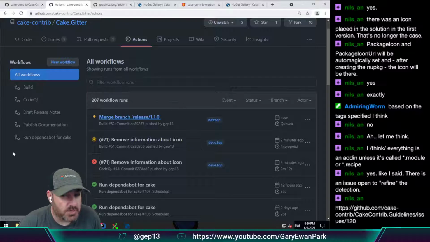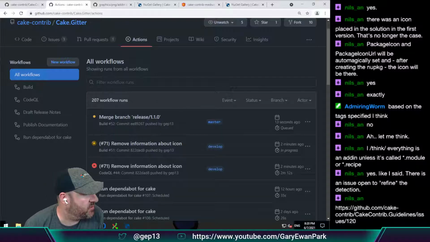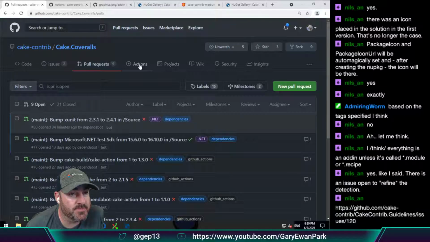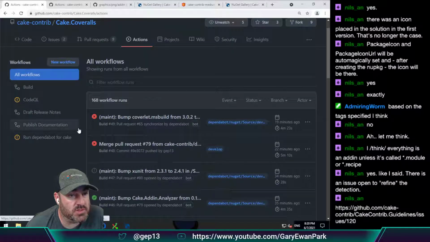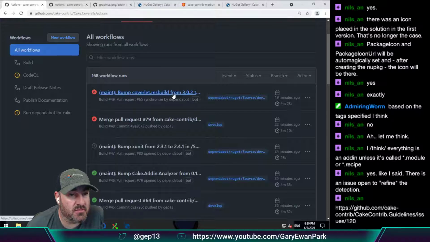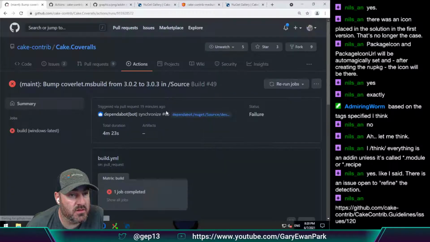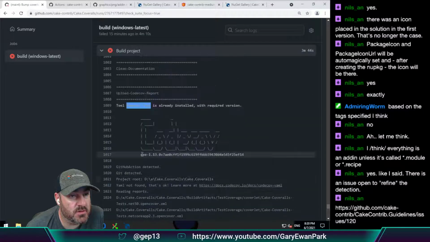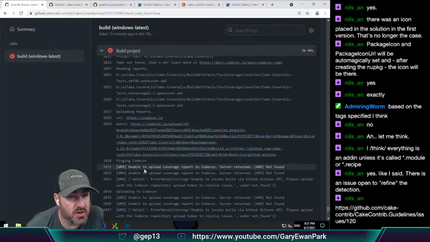Okay. So like I say, while I was working on this one, I've also been looking at some PRs into Cake.Coveralls, but one of the PRs there has just failed for an unknown reason. So it was attempting to bump coverlet from there to there, but it failed when it came to try and upload the coverage report because of a 404.